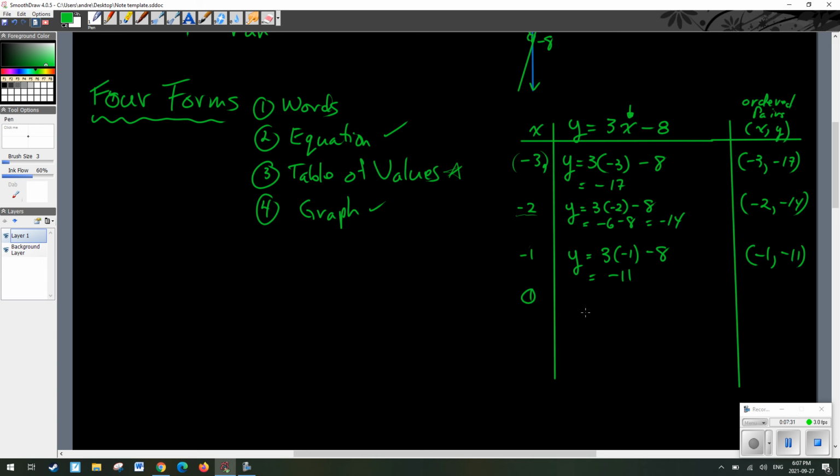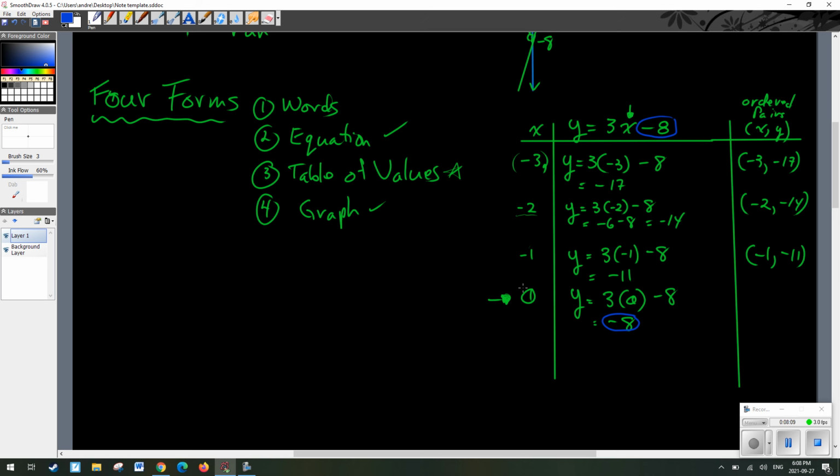And then we would do it for 0. Now 0 is an interesting one, and we're going to come back and talk about this. But 0 is of particular interest for an x value of 0. So we're going to do y equals 3 times 0 minus 8. Well, 0 times anything is just 0. So then it's 0 minus 8, which is just -8. Now look, this is what's pretty crucial here. -8 and -8. There was no coincidence there, right?